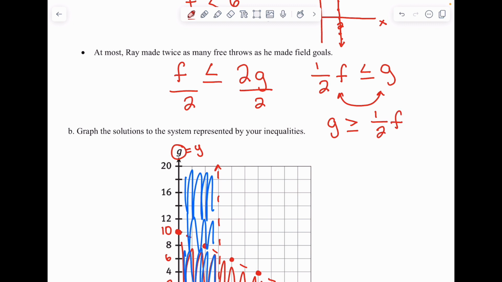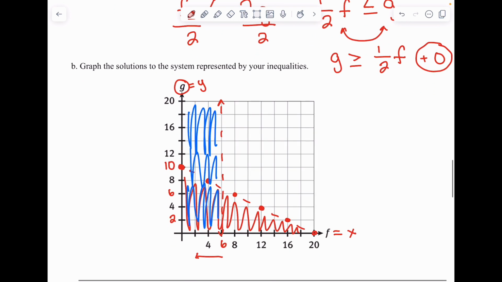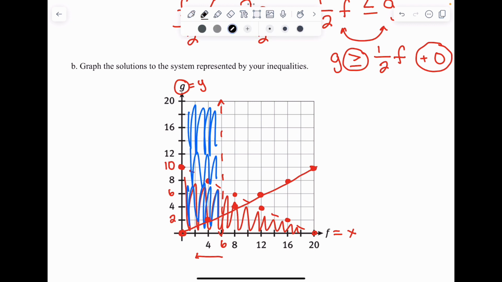And remember, if there is no number to indicate our starting point, that means that our starting point must be 0. So I'm going to start at 0, and my slope is telling me that I go up 1 and to the right 2 every time. There is a line underneath my inequality sign, so that means that my boundary line is solid. And because it says that G is greater than, I have to shade above the line.